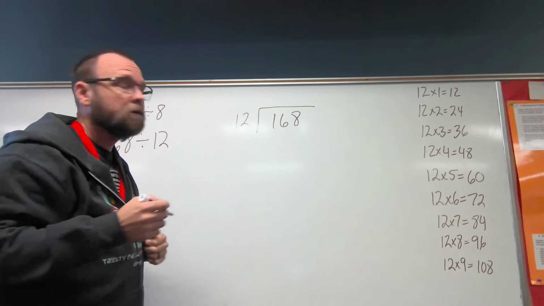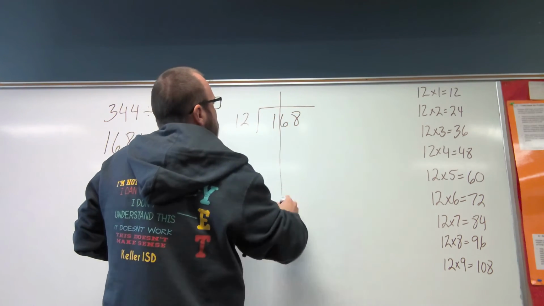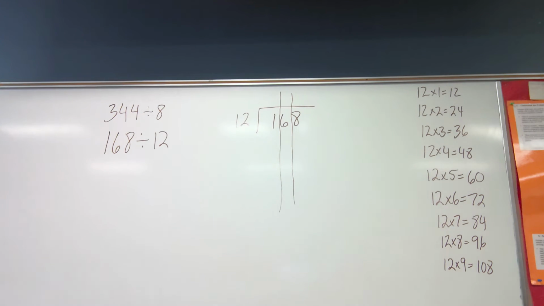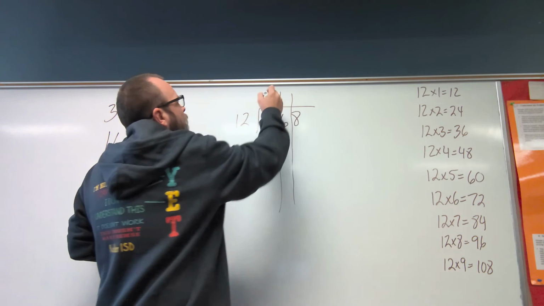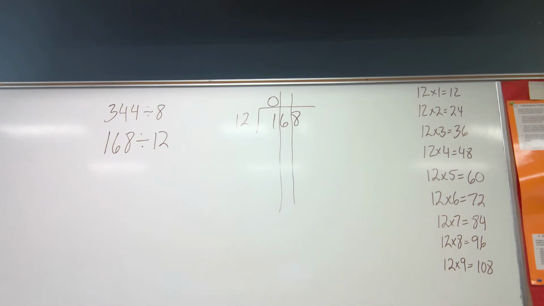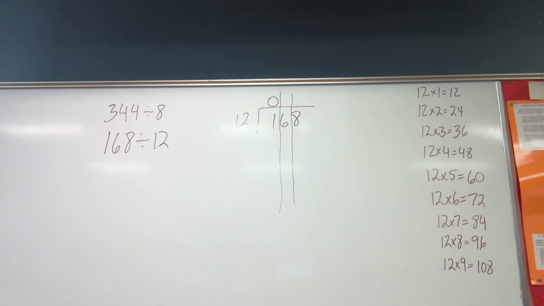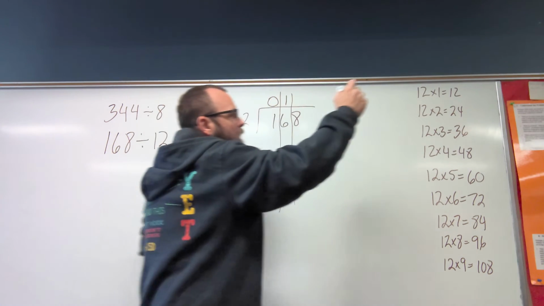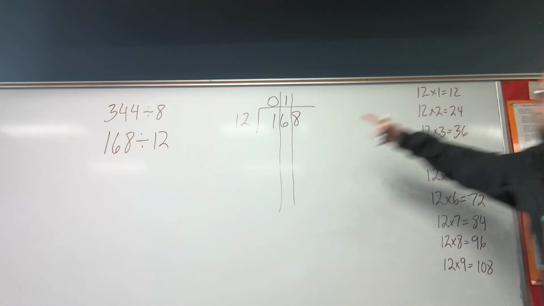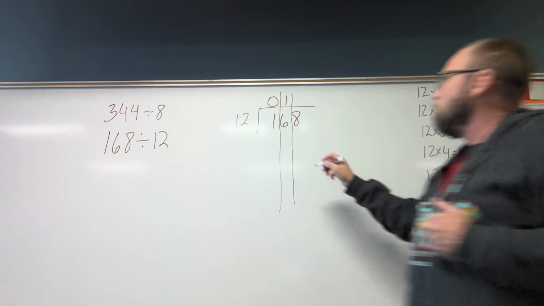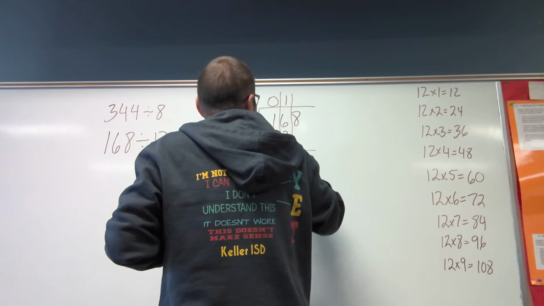Now, I have graph paper back there if you want to use that. It makes it easier, and that's fine. And I know since 1 is smaller than 12, 12 does not go into 1. Then I ask myself, does 12 go into 16, Giovanni? One time. So it does because 16 is greater than 12. I go over here and I want to get as close to 16 as I can. I got 12, 24. 24 is too big, so it's got to go in one time, and 1 times 12 is 12. Then I subtract and I get a 4.